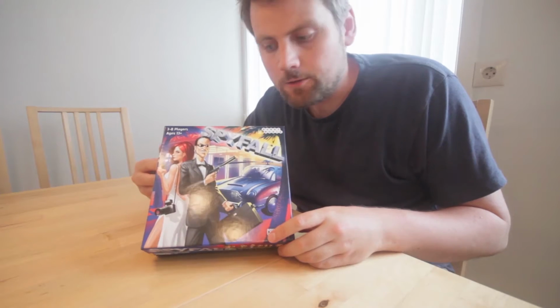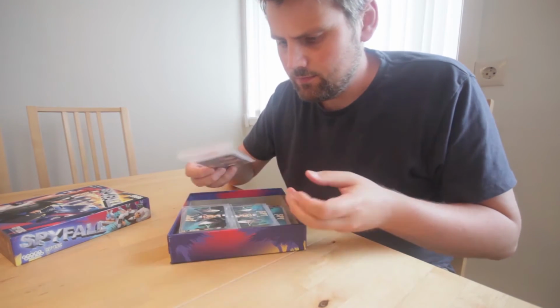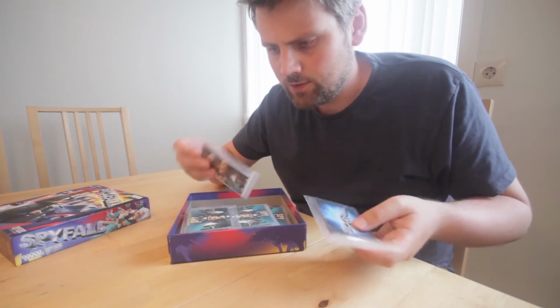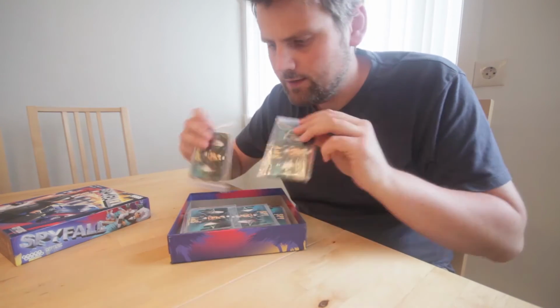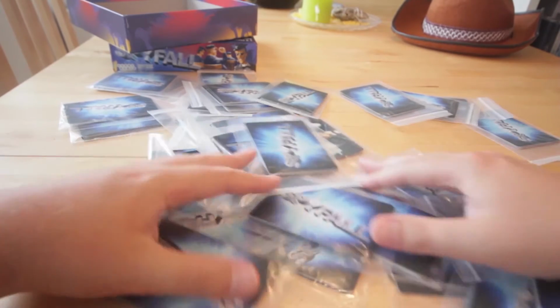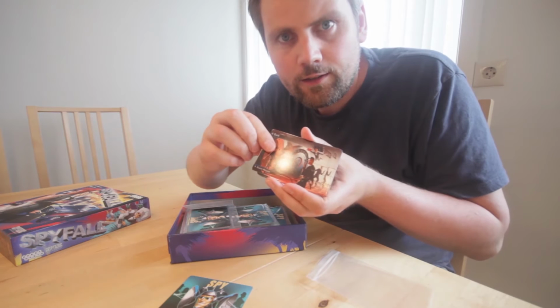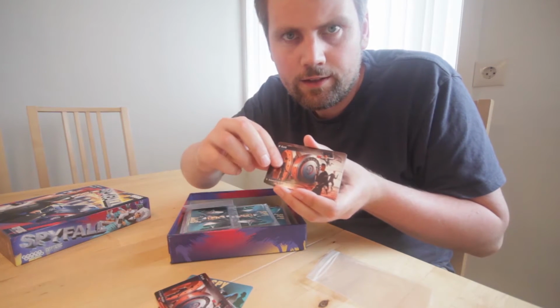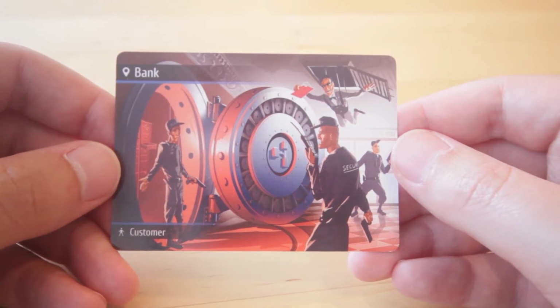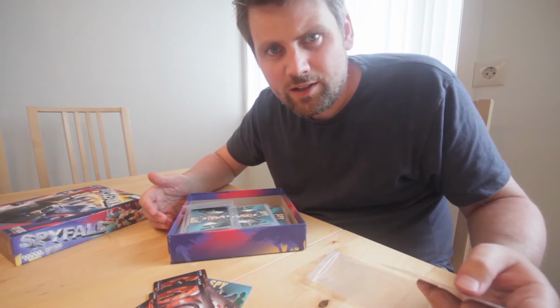So, in the box we'll find a whole lot of cards. These bags contain small decks, and each deck has the same bottom. Each deck has a spy on the bottom. And then we look here, it's a bank. What's the next card? A bank. A bank. What's the point of having just identical cards in one spy?